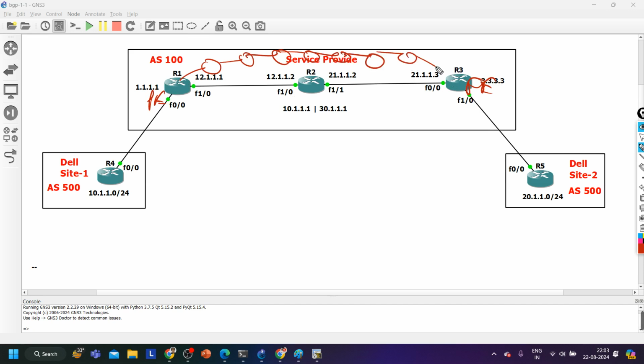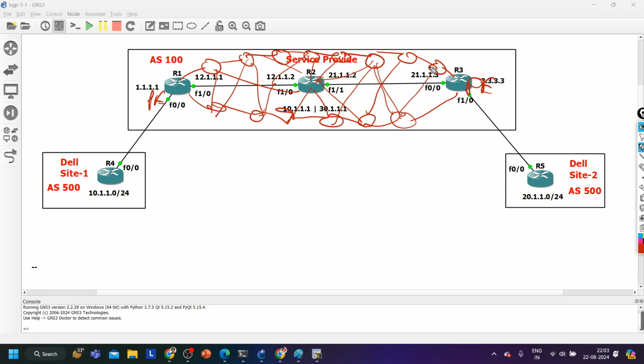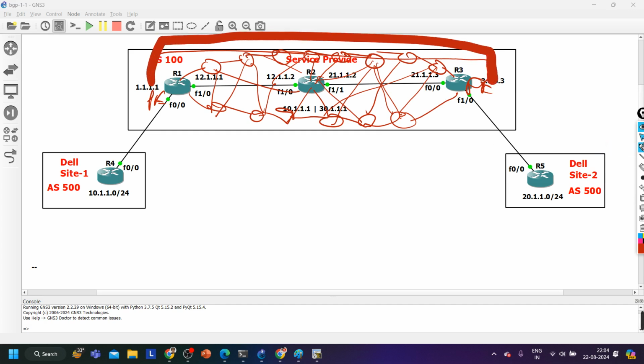This is the service provider network. But these routers are not going to install the customer prefixes. Only P to P routers have BGP neighborship here, right?